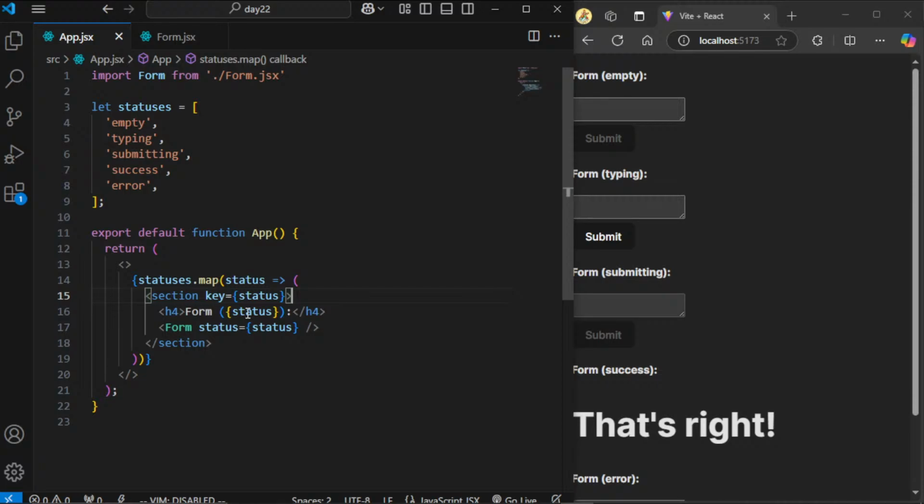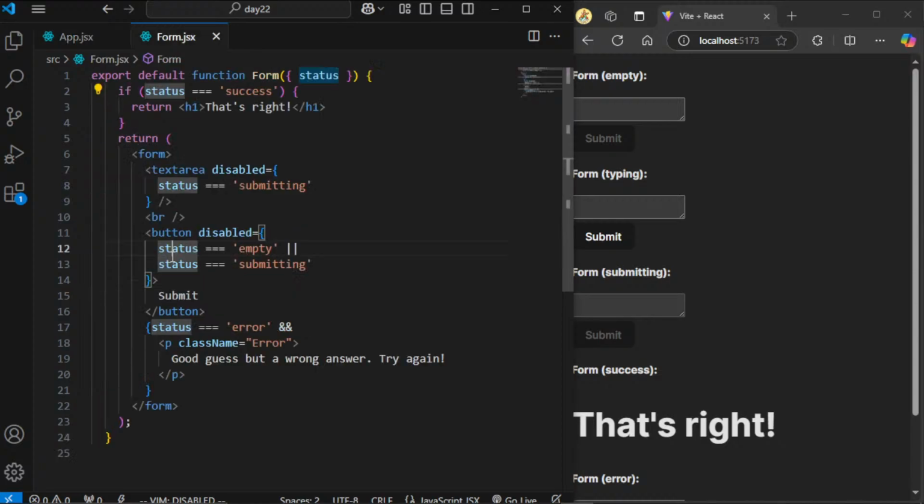When the form status is empty, what happens? I'm taking the status as a props value, and if the form status is empty, I have created a form in which there will be a text area. It is disabled if my status is submitting.